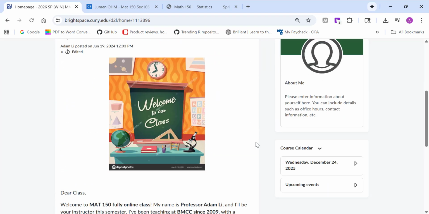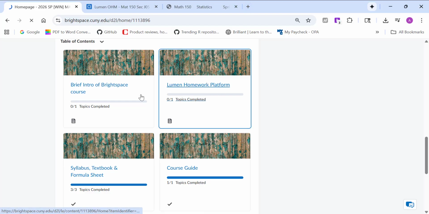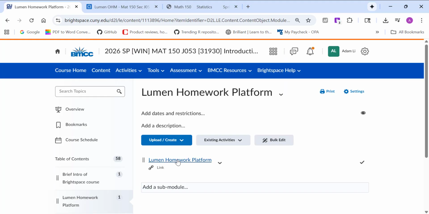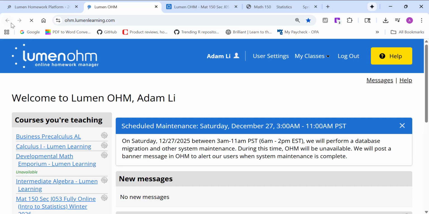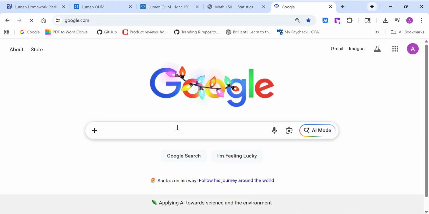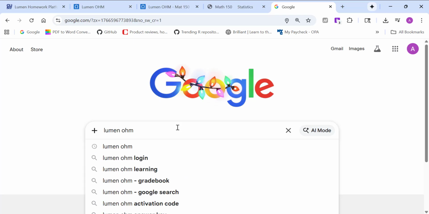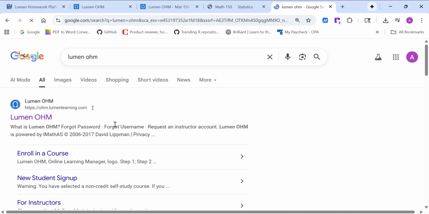And also, the second link here, I created homework link. If you just click on this Lumen homework platform, it will take you to our homework platform. Also, you can go to Google and type in Lumen OHM, and then it will also take you to our homework platform.